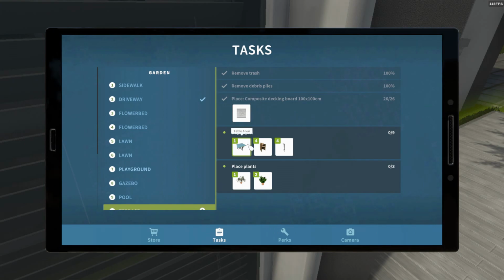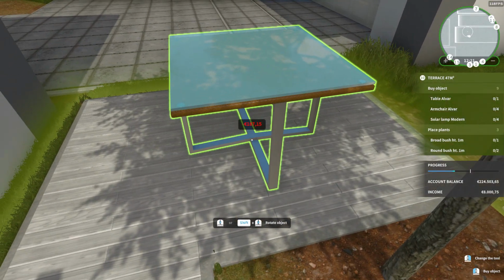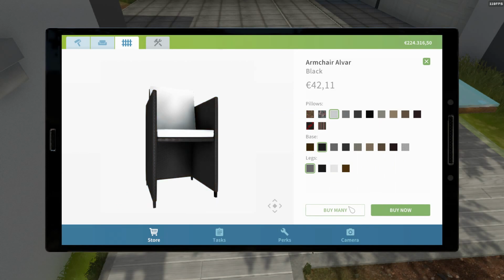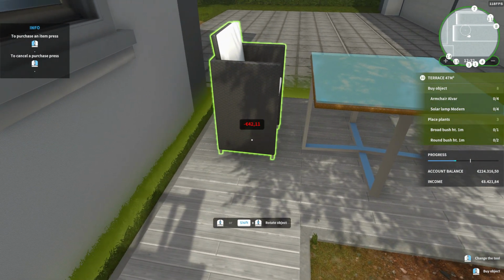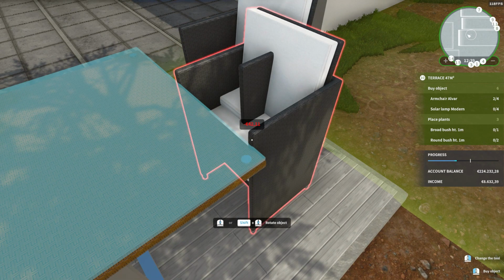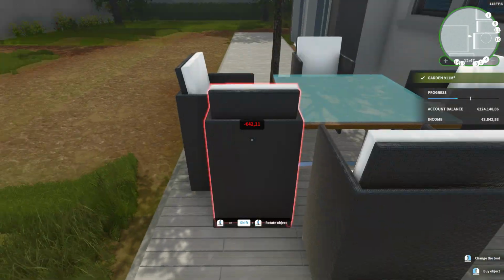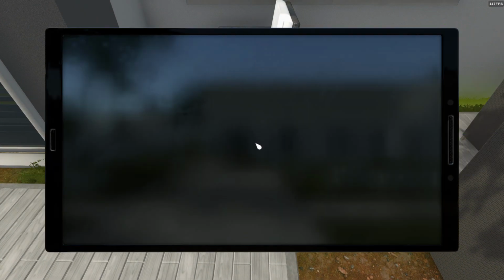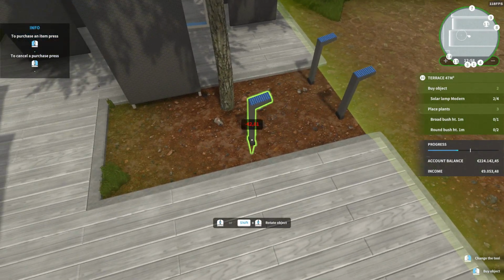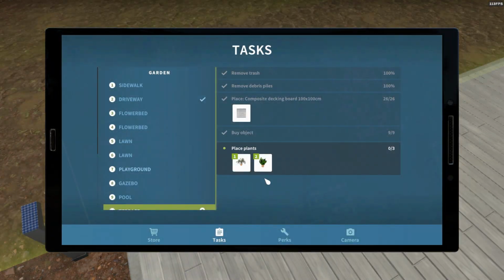And let's buy more things. The table, it can go here. Maybe here, yeah. What else? Some armchairs. These are some weird looking chairs. And more solar lamps. And a few bushes.